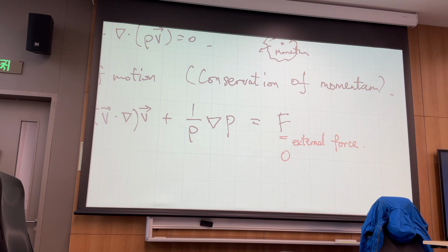Another scenario is, for example, magnetic flow, which takes place within a magnetic field. In that case, there is a magnetic force acting upon all pieces of the mass. But in certain easy cases, let's just say there's no external force, there's no field, and the fluid is flowing completely freely. In that case, we can just set F equal to 0.